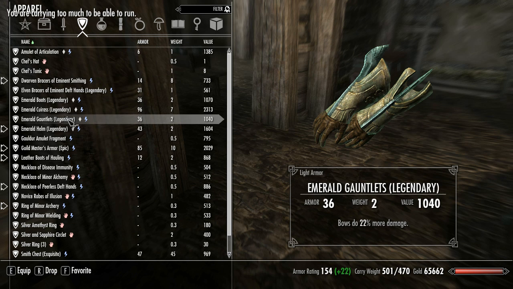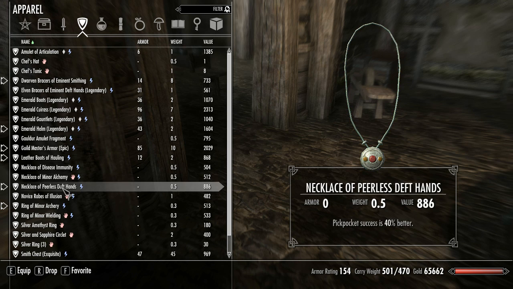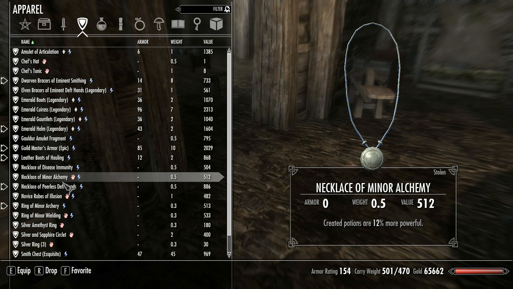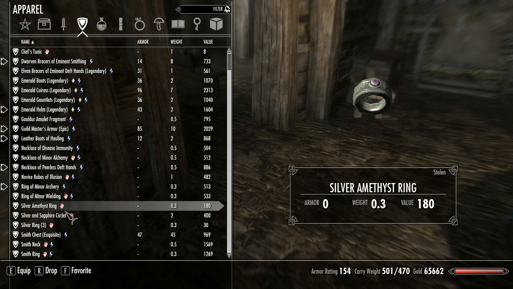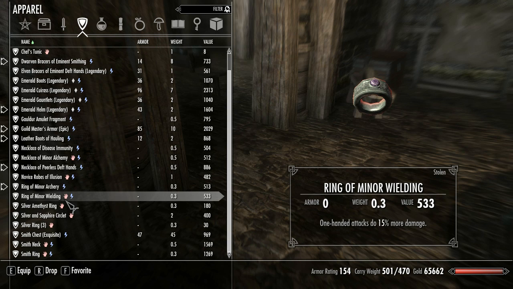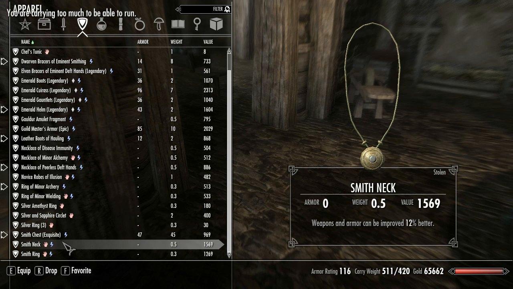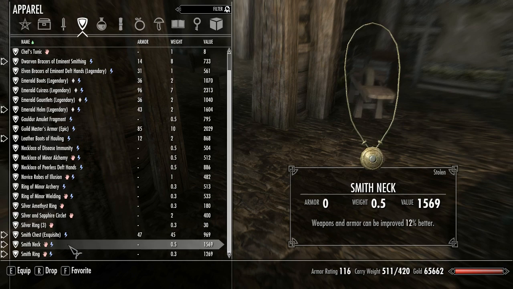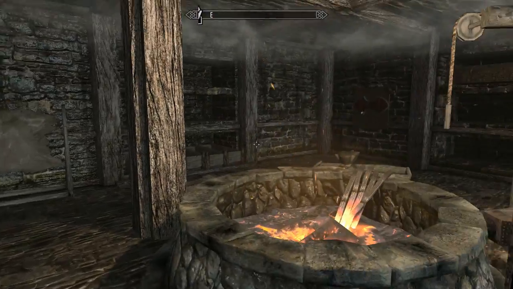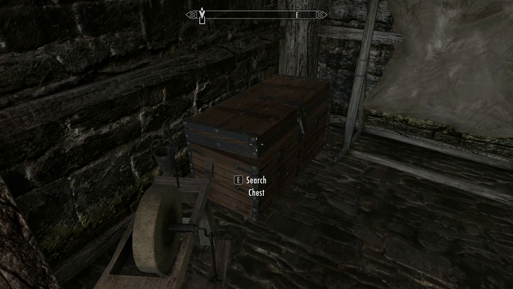20%. I was wondering if I could make some better stuff, but maybe we'll wait for that a little bit. Where's my other one? Minor alchemy. Created potions. I shouldn't have that on me, unless I just stole a different one. Let's see. I have so much stuff in my... There's one. Smith chest. Smith neck. Smith ring. There we go. Okay. Oh boy. Very encumbered. That's alright though. No big deal.